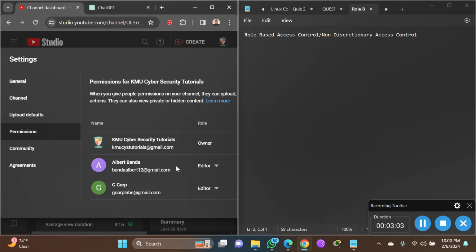Then we have this user who is just an editor on this account. The editor can view everything, go live and create or edit content, but cannot manage permissions or delete content. So the roles given to this user are limited based on their role on this channel.